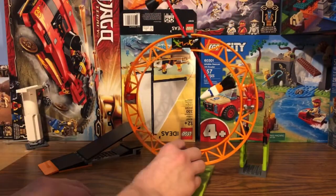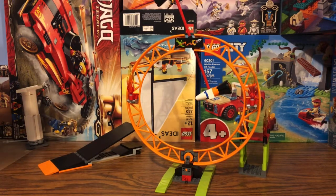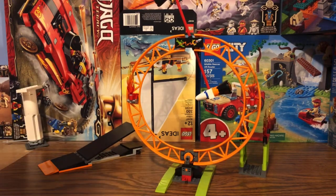And yeah, this is definitely a very awesome looking build to include in this stunt set, and I'm very happy that LEGO made it an accurate looking build than before.